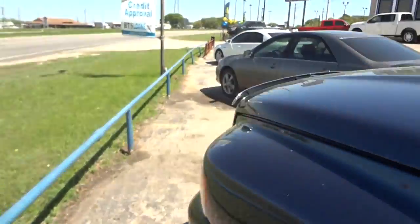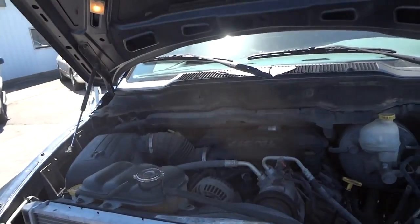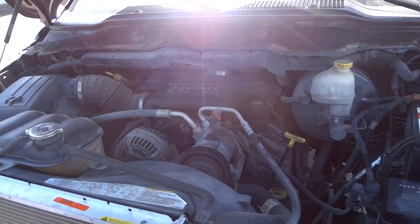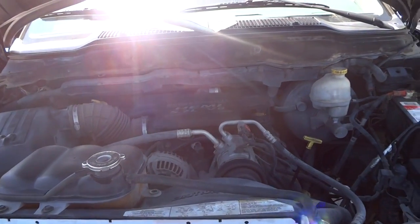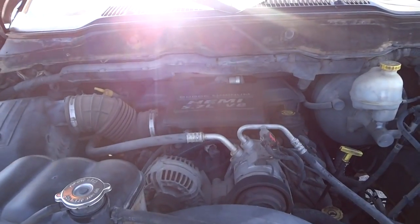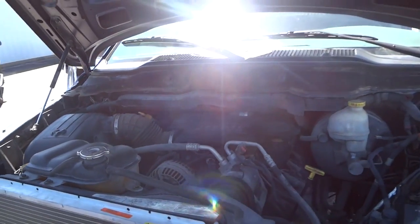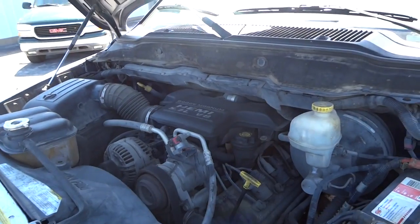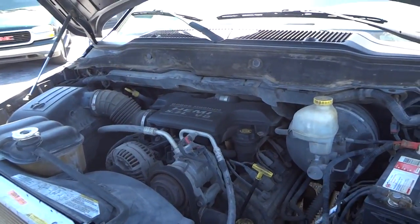Now I'm going to pop the hood and show the engine. At the business end of this Ram we find its 5.7-liter Hemi V8, two valves per cylinder, producing 345 horsepower and 398 foot-pounds of torque. Amazing engines — extremely fast. It's got a stock airbox. It's cool to find a truck with the earlier style Hemi before they upgraded to the active fuel management in later models. EPA fuel economy estimates range between 14 miles per gallon city and 17 miles per gallon highway on regular unleaded gas.